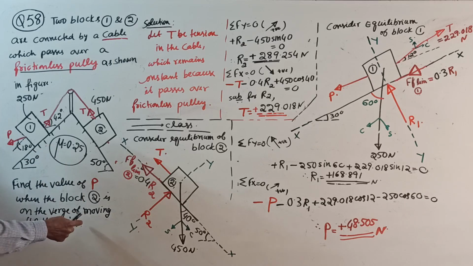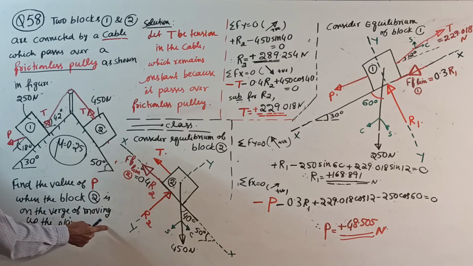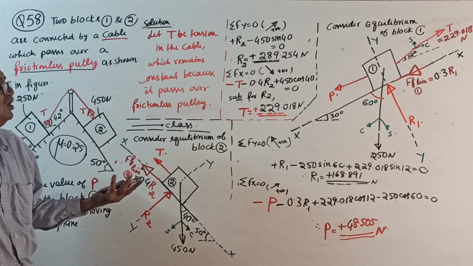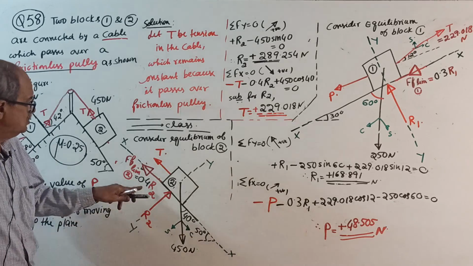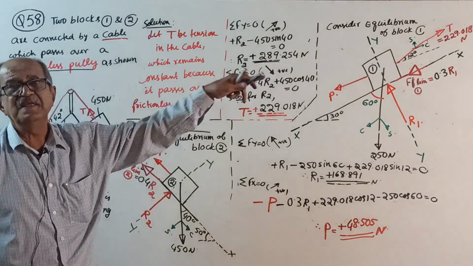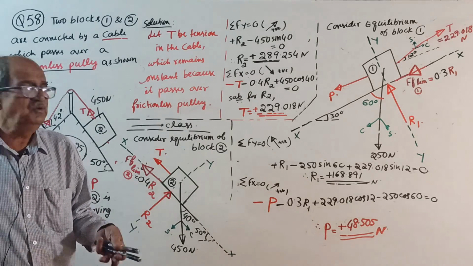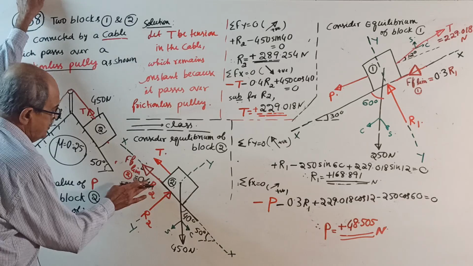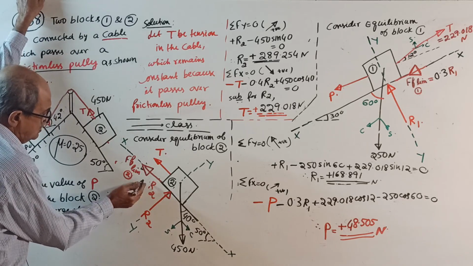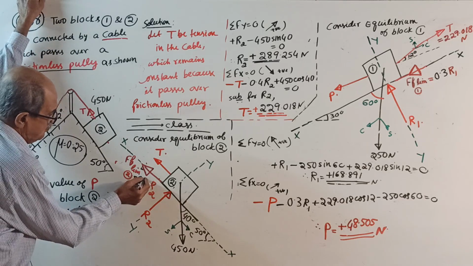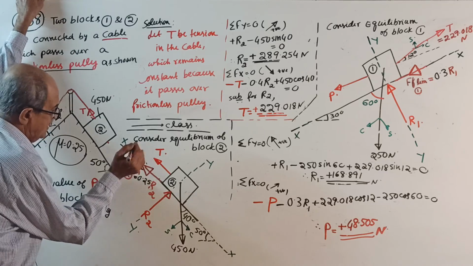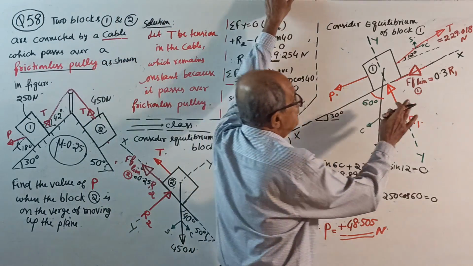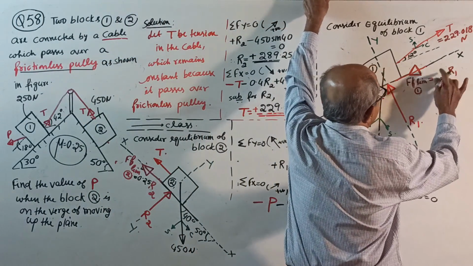And then you can write here, coefficient of friction is 0.25 for both contact surfaces. It does not matter. Last time you took 0.4 here, 0.3 there. It hardly matters. You take 0.25 at both places now. So now this will become 0.25, and this also will become 0.25.